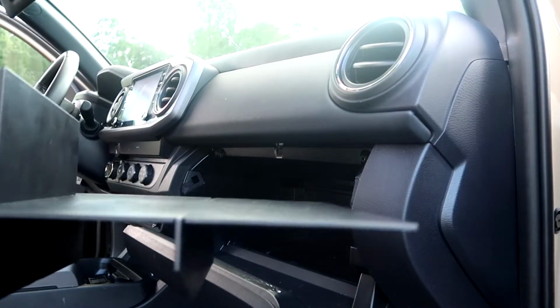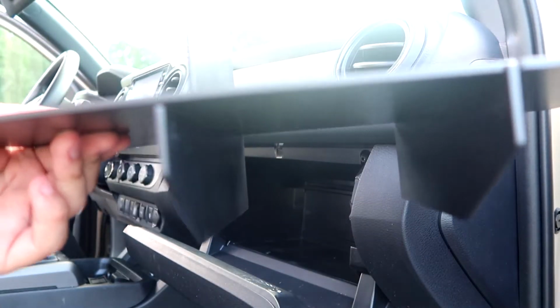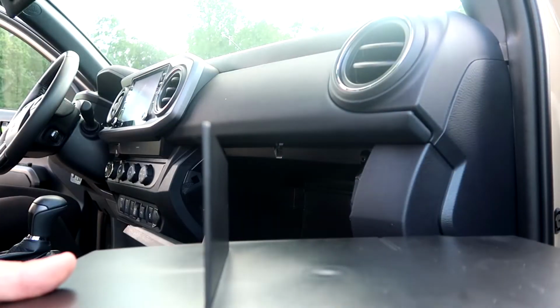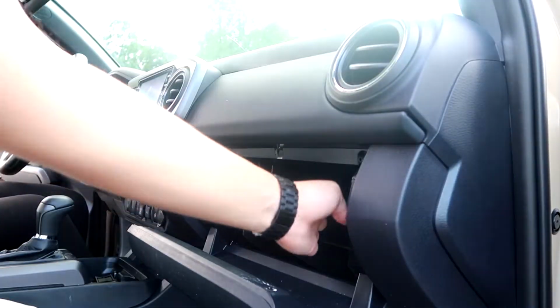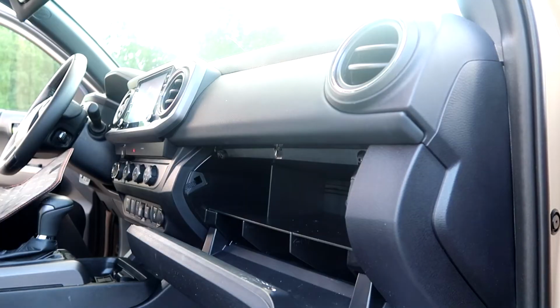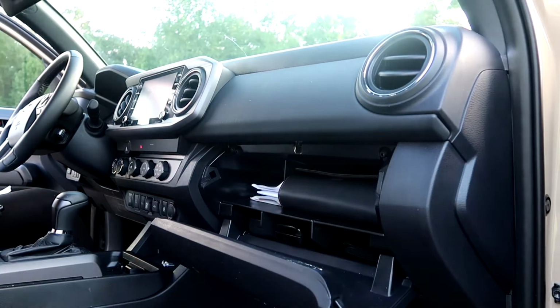This is the bad boy that we're talking about here. It gives you 3 different compartments, 1, 2, 3, 4, and then 5 up top. Oh Jesus, I'm so sorry that I just kicked you. All right, so we can put that in there. So I'm going to get this all organized, and it's going to look a lot better right about done.